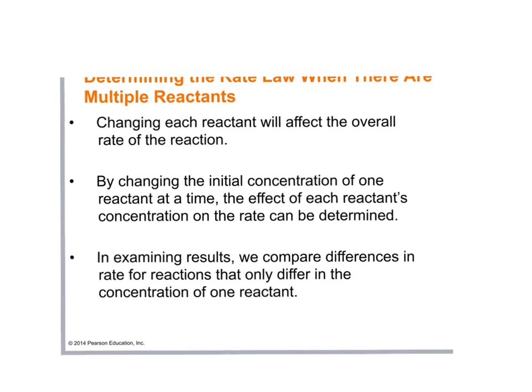If there are multiple reactants, then experimentally you have to change those reactants one at a time. One has to remain constant while you change the other one. So you change the initial concentration of one, look at what happens, change the initial concentration of the second, and look at what happens. That's what we were doing in those slides where we were determining the order of each of those. All right, so that's it for this first part of reaction rates.